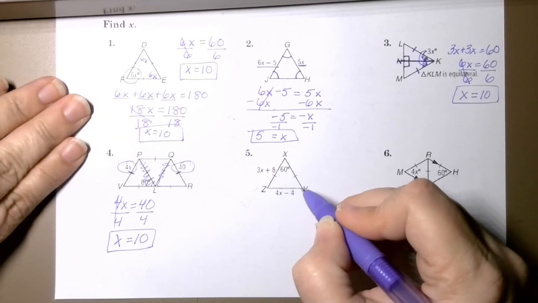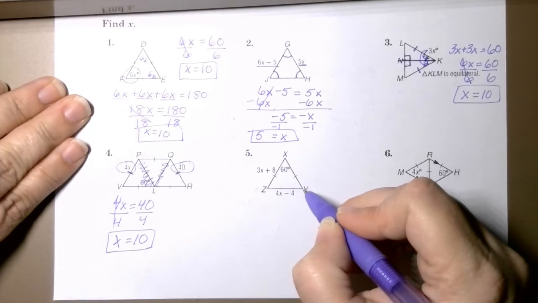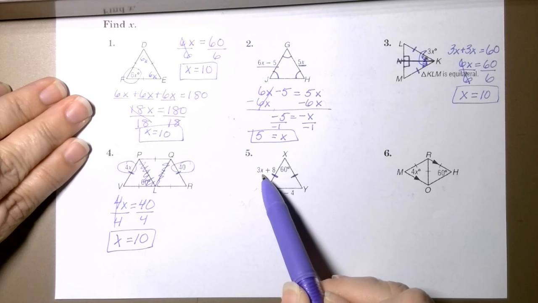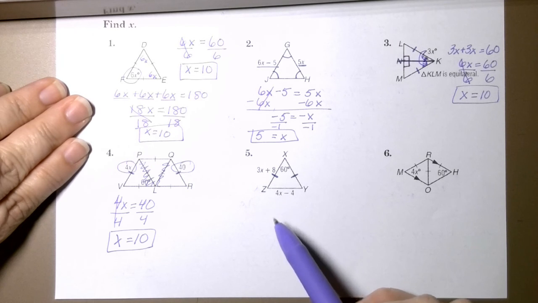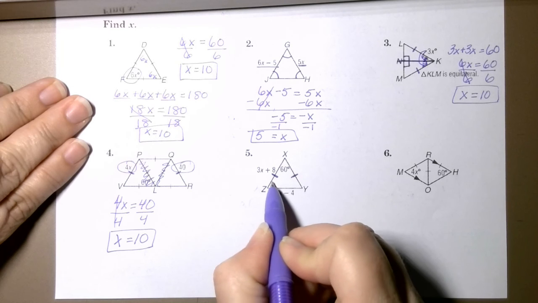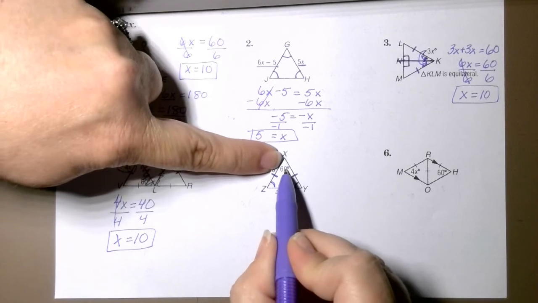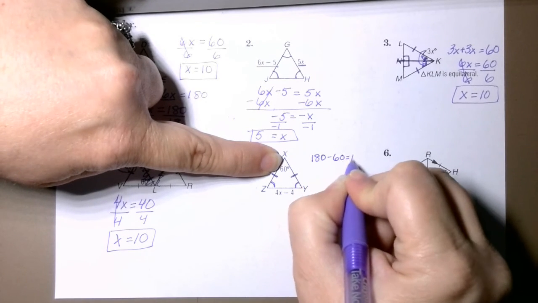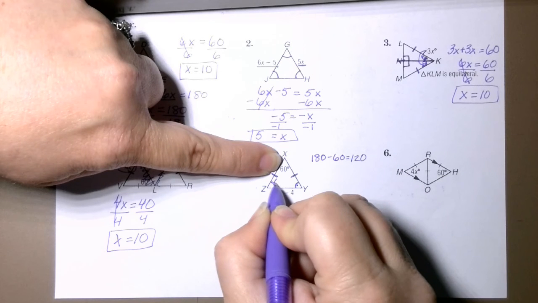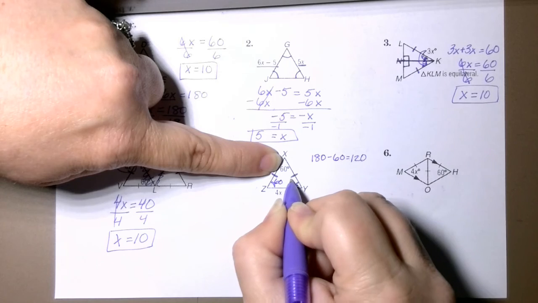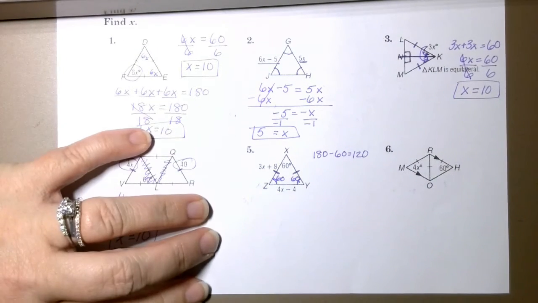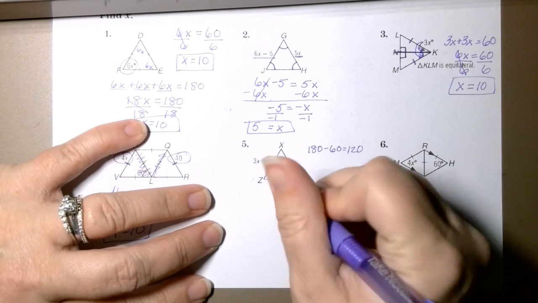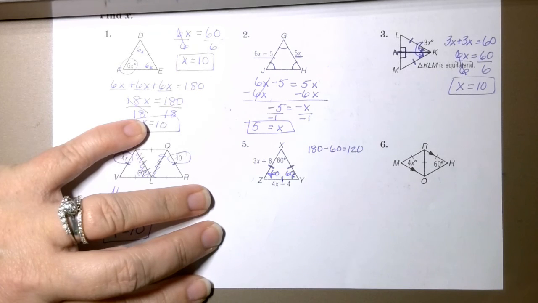What do I know about this one? Is it equilateral or isosceles? As of right now, it's isosceles. Well, that's kind of tricky because it gives me one of the legs and the base, which are not necessarily congruent. Let's see if we can figure out anything about these two angles. If this is 60 degrees, 180 minus 60 is 120. I know these two are the same, so if I cut that 120 in half, I know that they're both 60 also. So what does that tell me if they're all 60? I do have an equilateral triangle, don't I? It's not just isosceles. So I can mark that side congruent also.